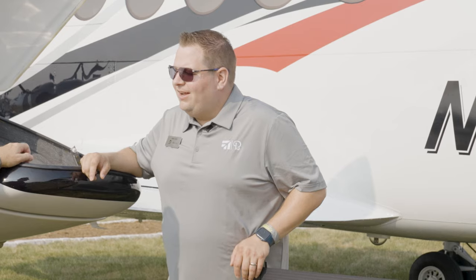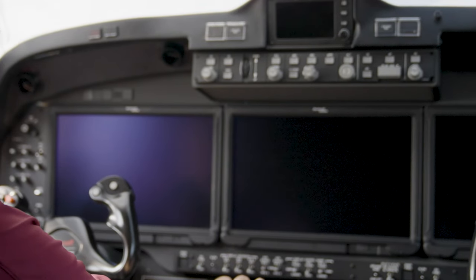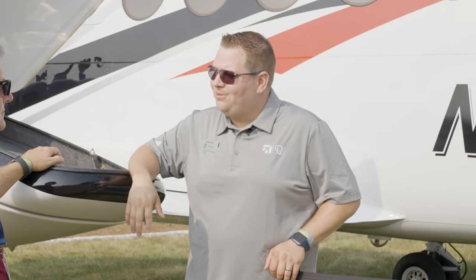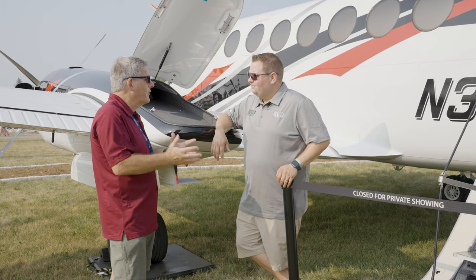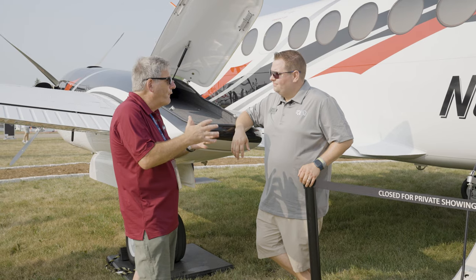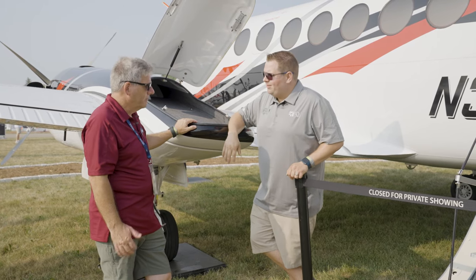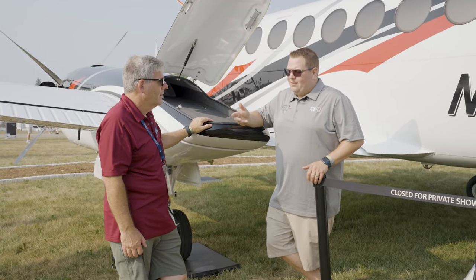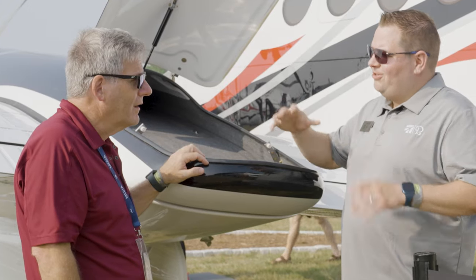The King Air 360 has Collins Aerospace ProLine Fusion avionics up front, seating for nine passengers, single pilot operations capability, and IS&S autothrottles. It's a fantastic airplane for almost every mission. It's less expensive to operate than a jet, which is why corporate America has gobbled it up. Performance-wise it'll be a little slower — compared to the CJ3+, the King Air 360 tops out around 312 knots, but on a 300-400 nautical mile mission that's only about a five or six minute difference.